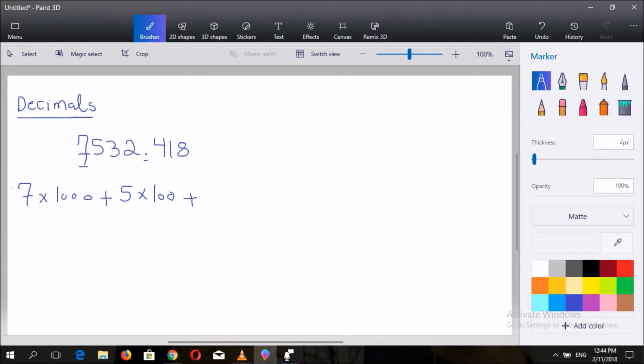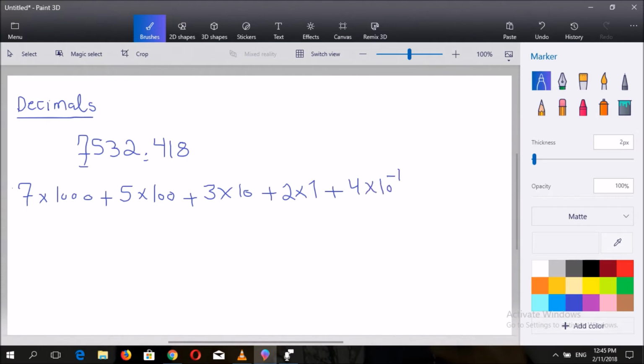Okay, suppose that we have this number. Now, the question is: is this number considered to be a decimal number or not? Yes. Why? Because this number has a decimal point and we have several numbers located on the right hand side of this decimal point. So this is considered to be a decimal number. Now, one important thing that you need to know about this number is that it can be represented by this mathematical expression.